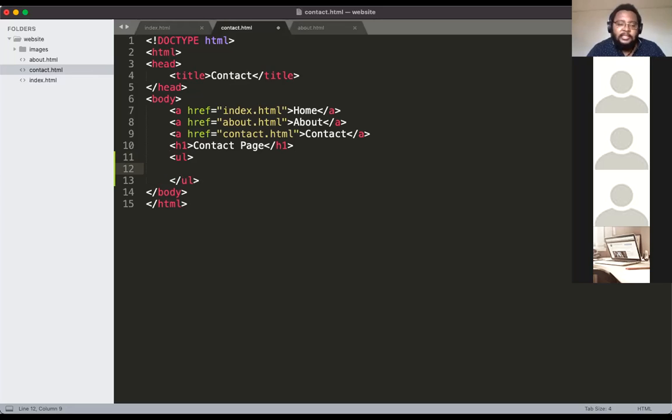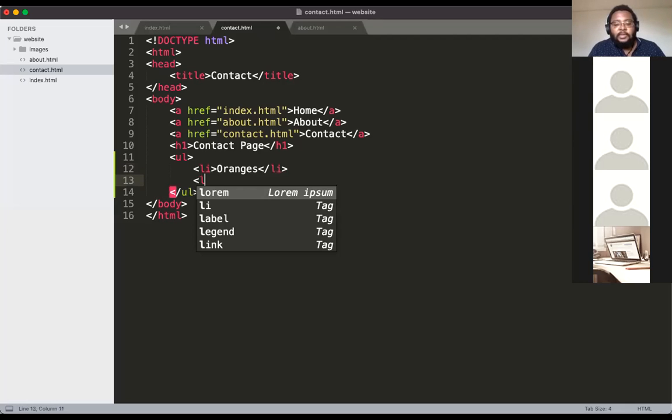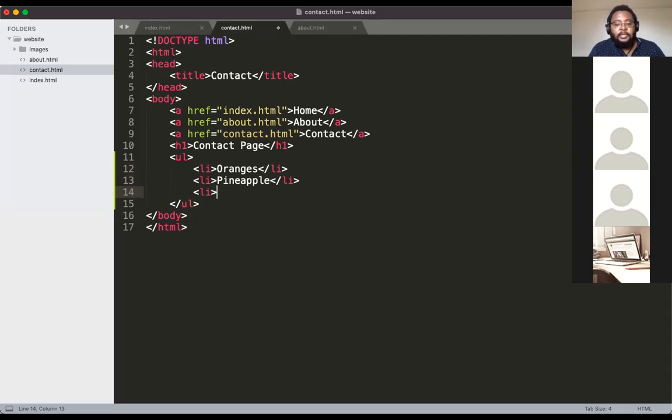A list item in HTML is represented by LI. LI stands for list item. In this case, I'll say oranges. So I'm creating a list of fruits. Then the other one is pineapple. I'll add another list item, an apple. So I've created an unordered list.